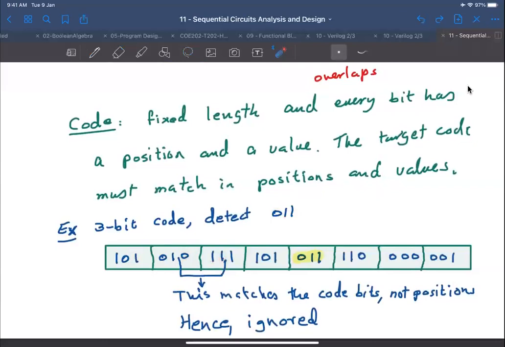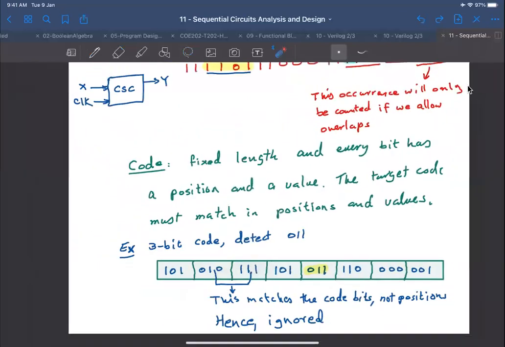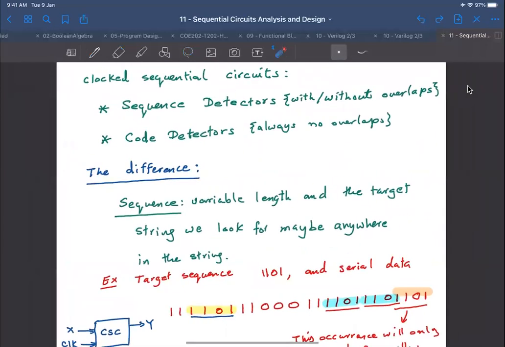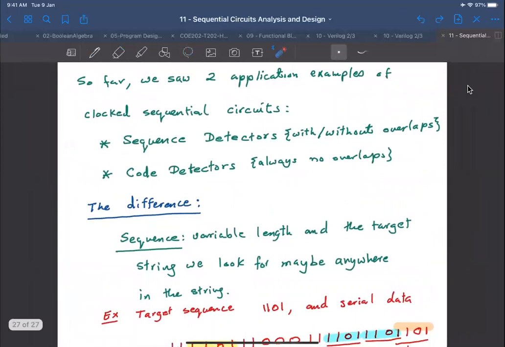They have to match both with respect to position and value, otherwise it doesn't count. Even though it matches the code bits, it has to be ignored if we are building a code detector. All right, having said so, we are ready now. Just make sure that you get enough practice for these 2 applications.